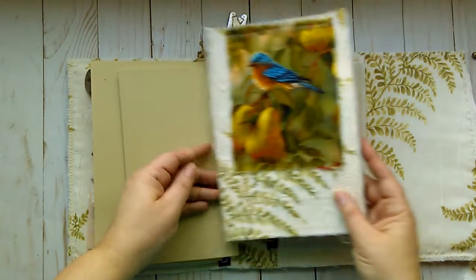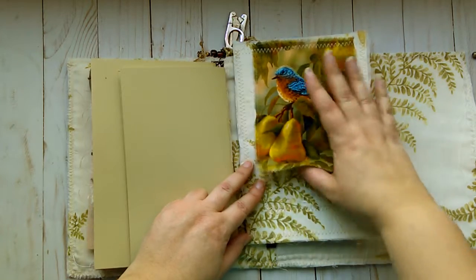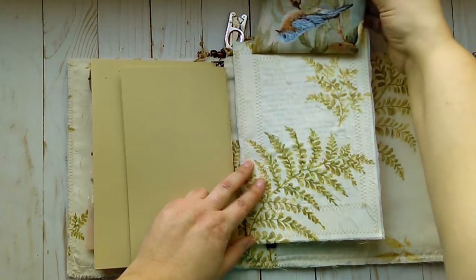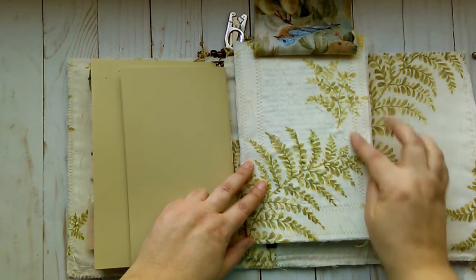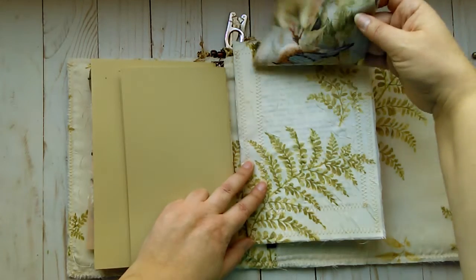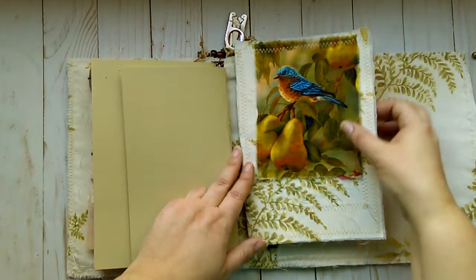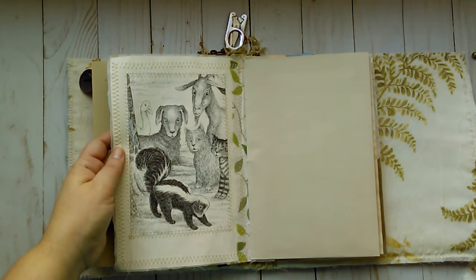This here is a little pocket folder. It has a beautiful vintage fabric here with this bird image on it, which is just a flip. It is made out of book pages, and I have layered that sheer fabric on there to give it some more stability. I also added gesso to the pages before I did that.